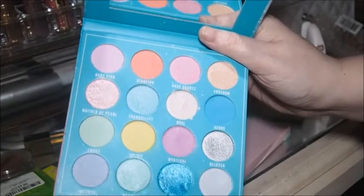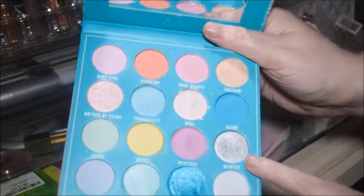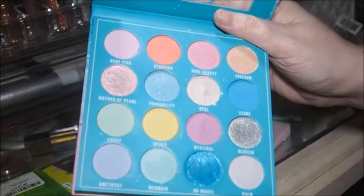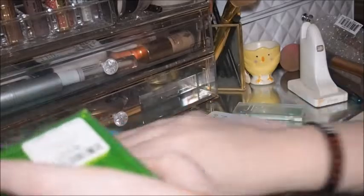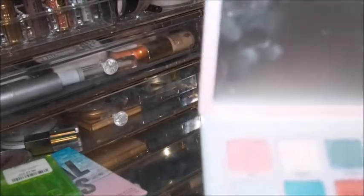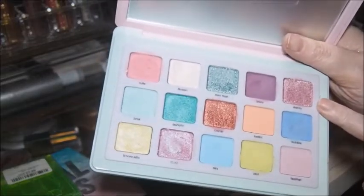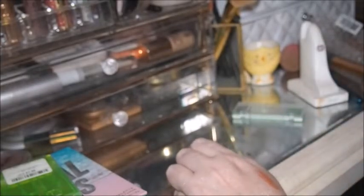It's just really stunning. This silver down here in Glisten is so pigmented, guys. The others though are again, they're just like toppers. But yeah, I really did enjoy using it. And then this Natasha Denona Pastel palette I didn't get to use, unfortunately. I so want to do a look with this dainty shade here, because I think that's the only shade I've not used in the palette. So that one's going to be staying in, I think it's going to be staying in most of summer.